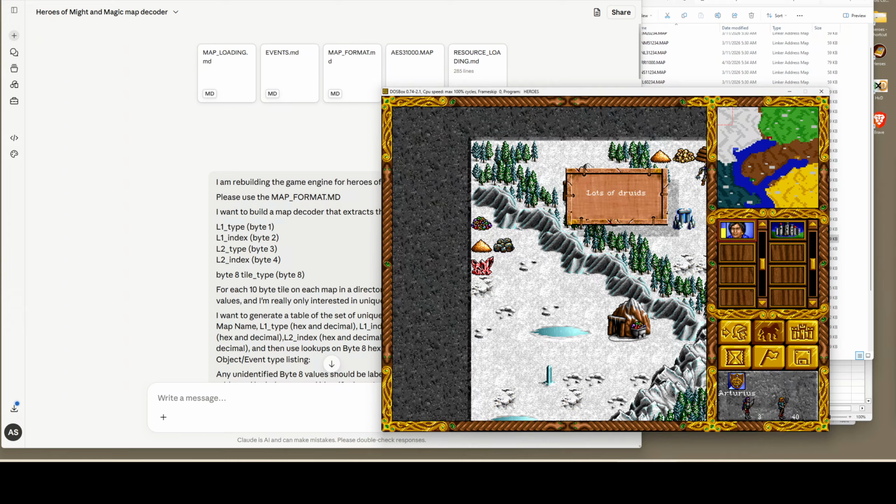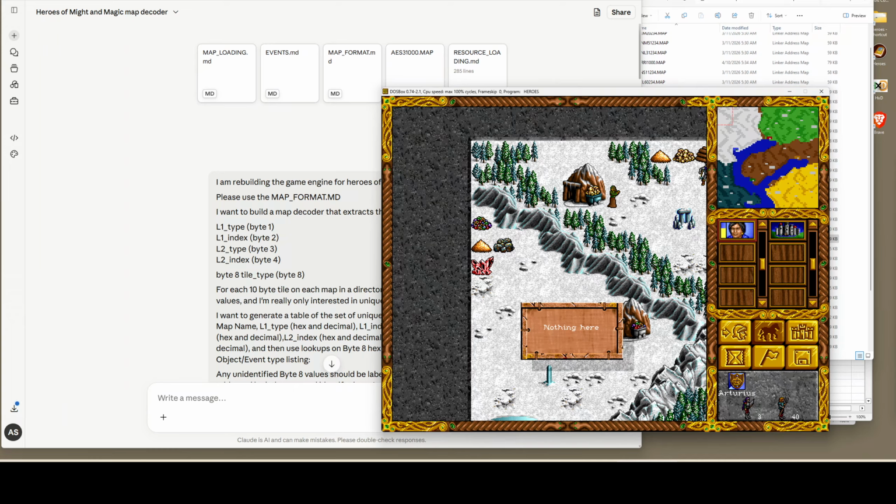Today I'm going to talk about this thing where you right click on a structure and it tells you what it is. It's called the quick info menu. I had to figure out how to decode this, and I realized it's due to the byte 8 value in the tile map. That's where this info comes from. But there are some weird things.